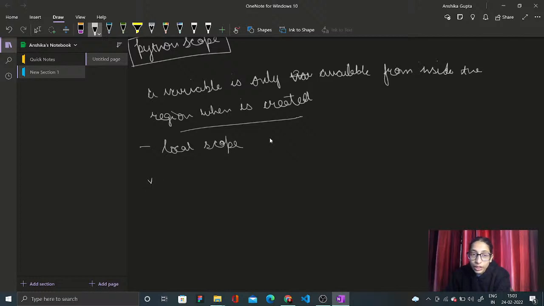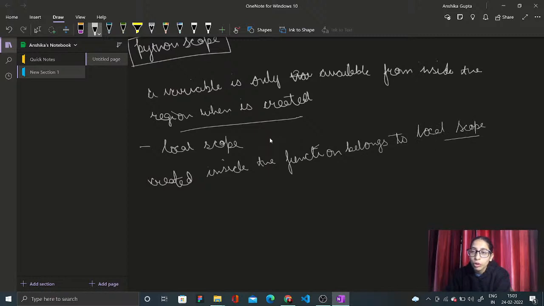That variable belongs to the local scope, which is the important thing to remember, and it can only be used inside that particular function. So a variable created inside a function is available inside that particular function.